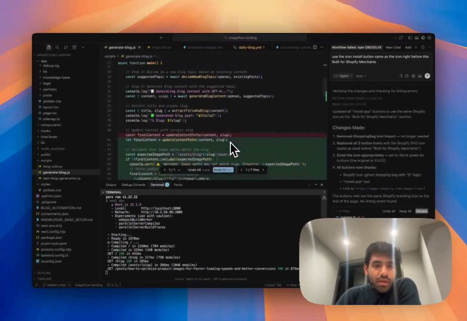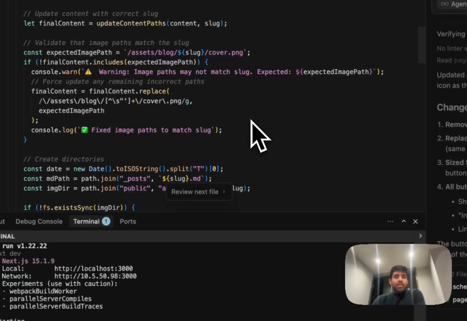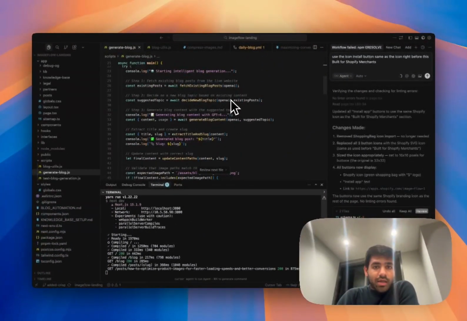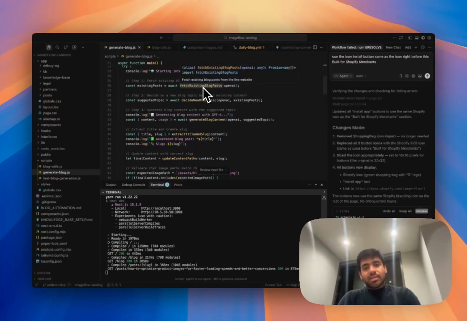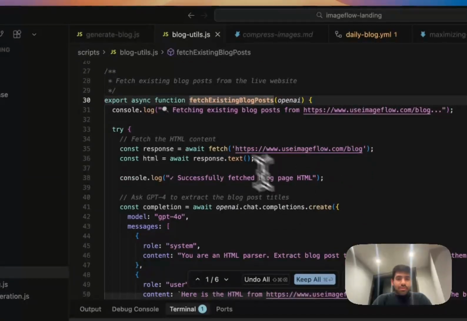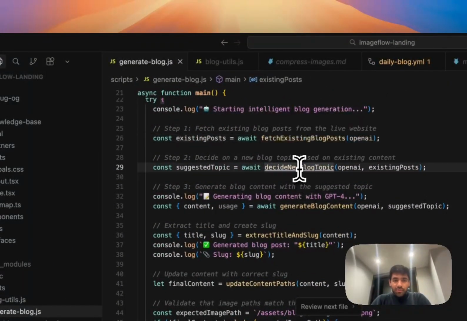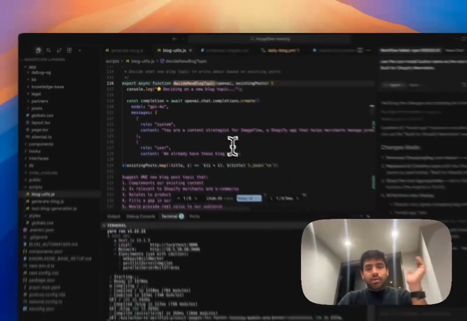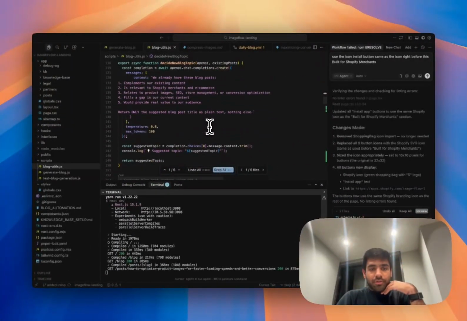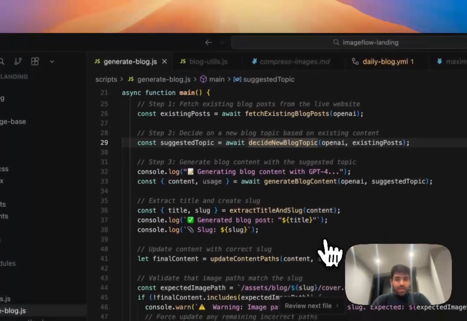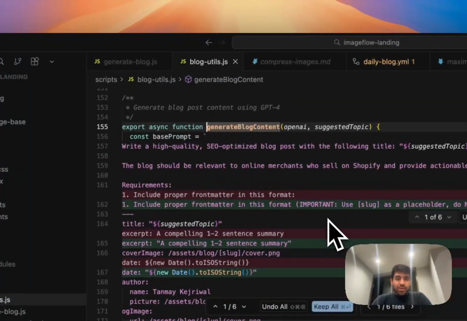And let's go to it and let's dive deep into it. So here it does a bunch of stuff. I think the step one it does is it goes to the current deployed site and fetches existing blogs. And in this, I just use a normal fetch and then feed it to GPT. So GPT has context of what all blogs are already published, which will help it decide what new blogs to write. Then there's a function, again, it sends all the blogs which we got to GPT to decide what new blog post to write. And then this returns back the topic, and then the actual function which generates the blog content.